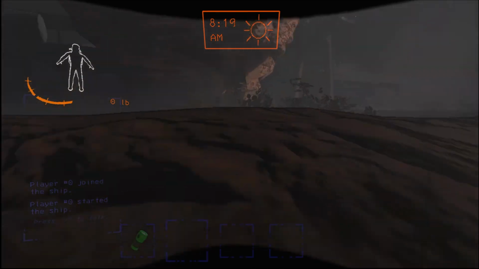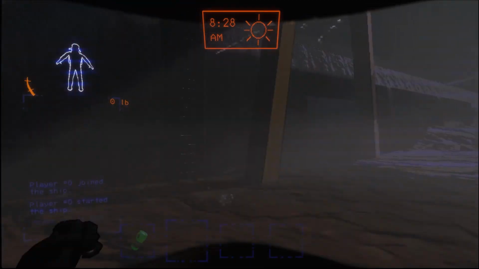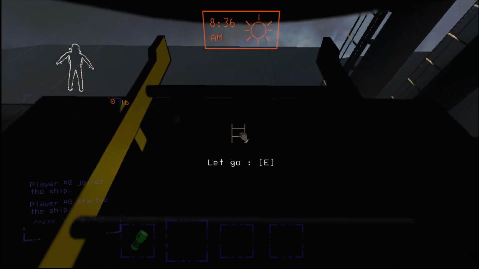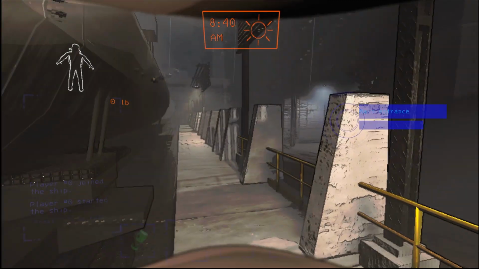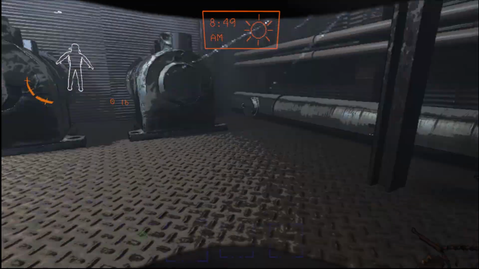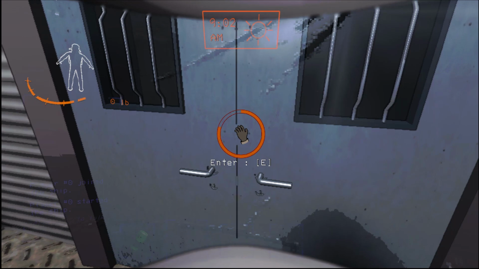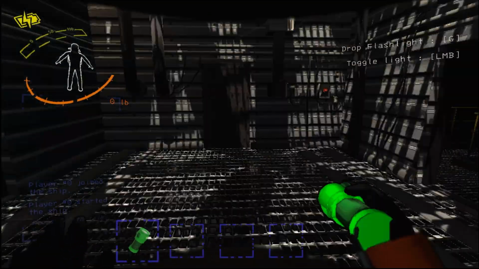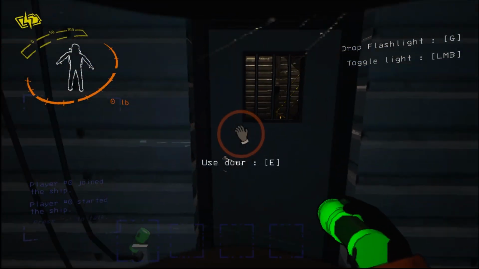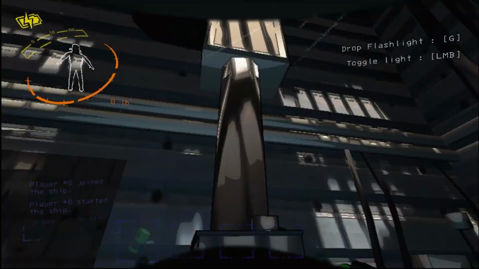Oh, the water makes you real slow. Let's climb up this thing. So you got 3 days on like the one site to get everything, I'm assuming? I think that's how it works. Okay, what do we got? Oh, I don't have a flashlight. I don't like this. What's this?